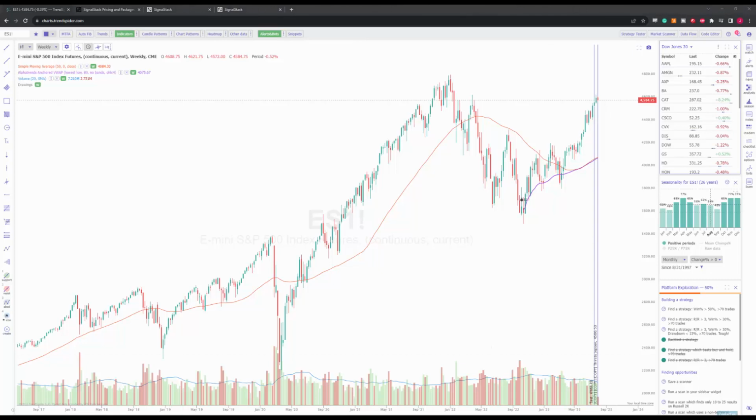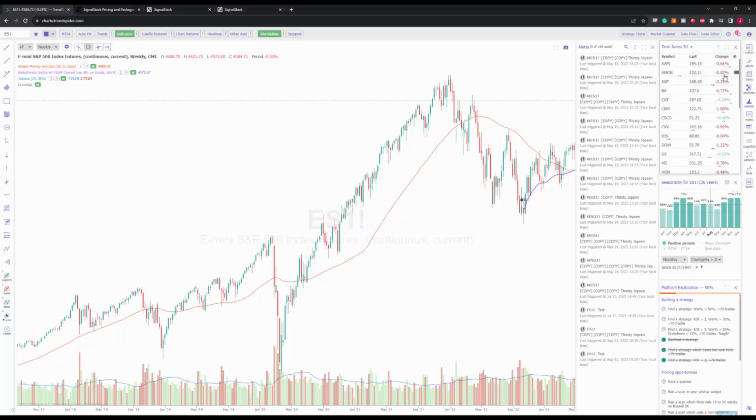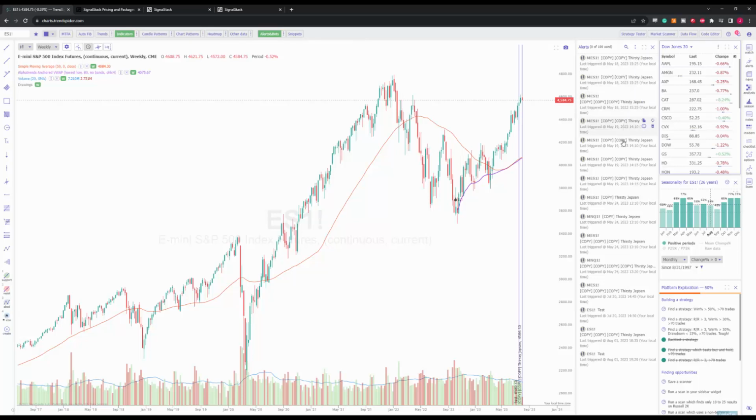Okay, so once you have created an alert, you can monitor and manage all your different alerts by using this side panel on the right-hand side of TrendSpider. If you created an alert, you can click the Alert option, click Add New Column, and you will see all the different alerts you have created for yourself in the past. If you did this as a bot, you can do the same thing. You'll see there's a second to last option that says bot. You can go ahead and do that.